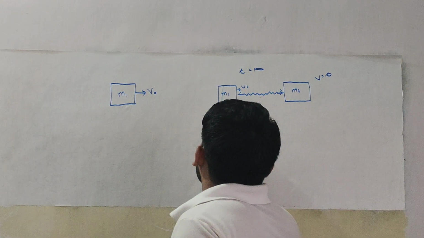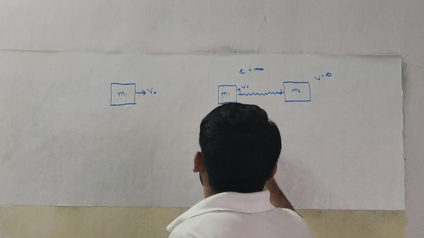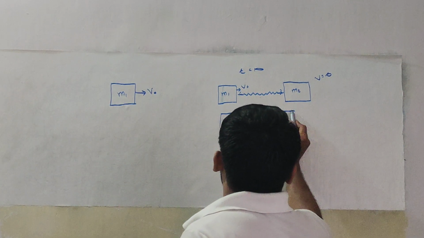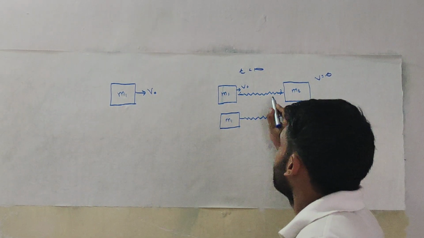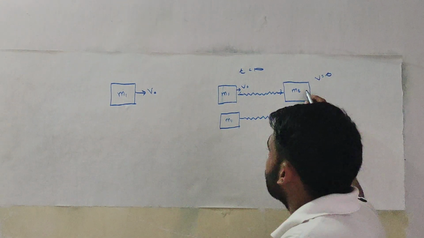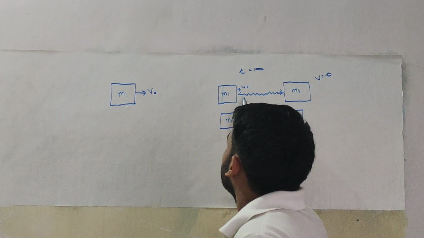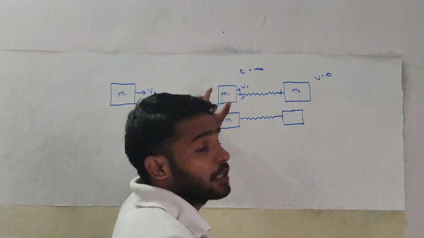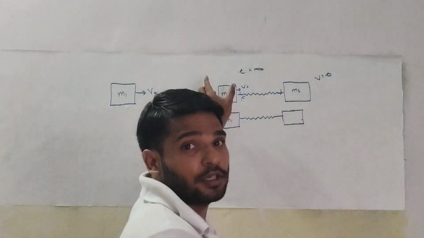Suppose at time t1 the spring has been compressed a little bit. Do you understand? Because of that compression it will apply a force on that block, and because of that force the velocity of that block will no longer be 0, because it experiences a force. Similarly here it will experience a force, and because of that force the velocity of that block will start to decrease. Why? Because the force is in the opposite direction of the velocity. That is why the velocity of that block will keep reducing.